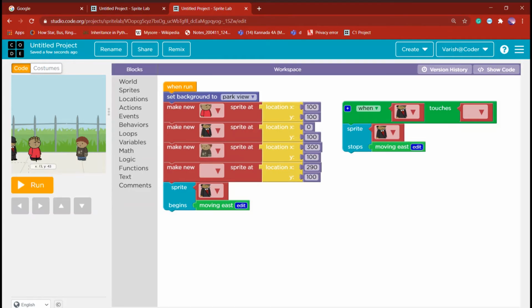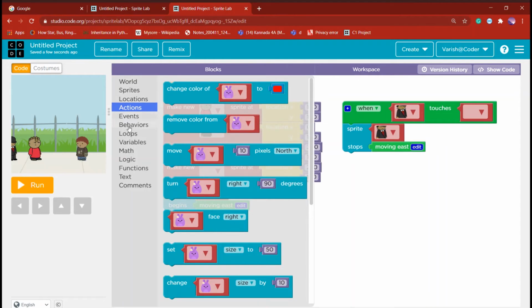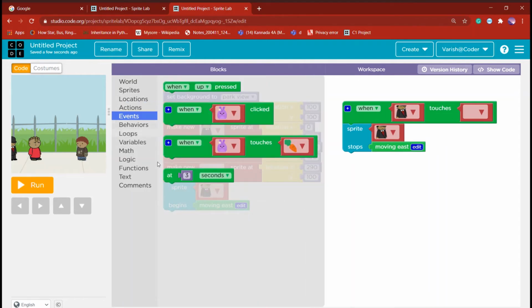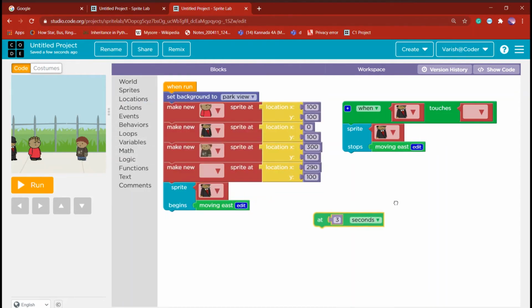Now what we need to do is, just after he comes here, we want this man to go towards him and rob the money. For that we have to make sure that he robs him just after he reaches the person who he is talking to. So for that we need the events block called at 3 seconds.